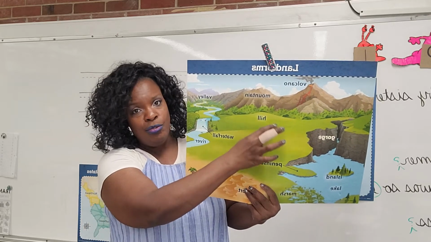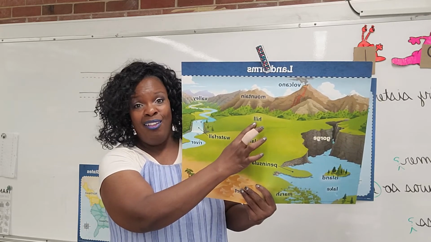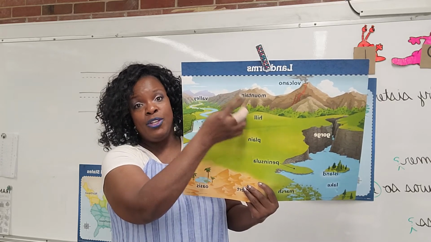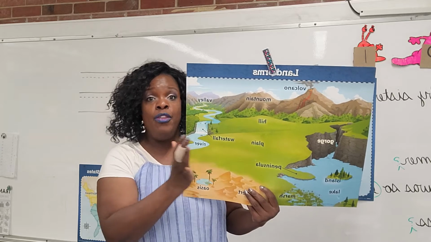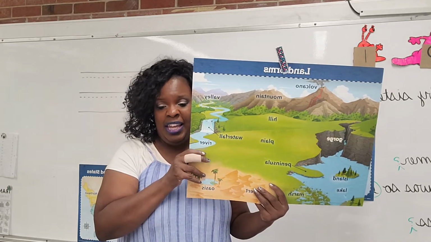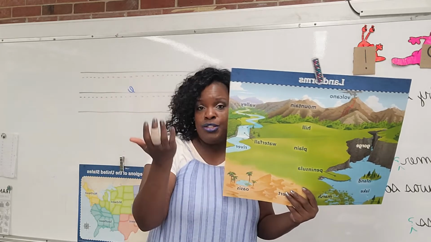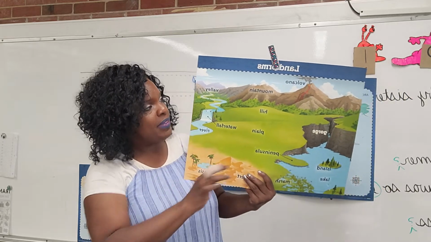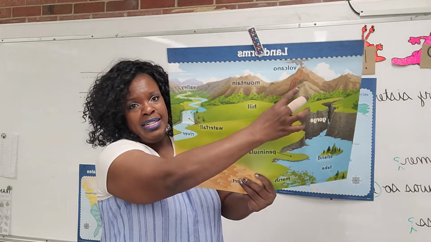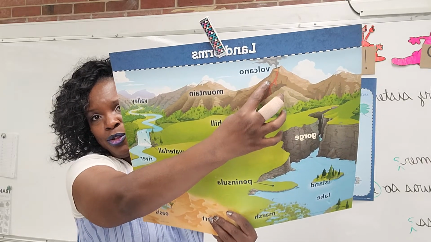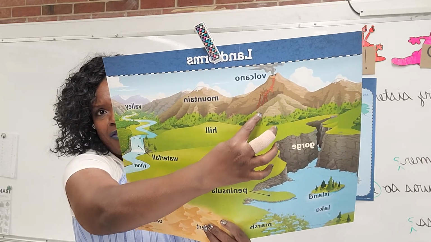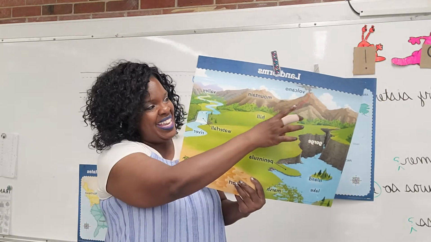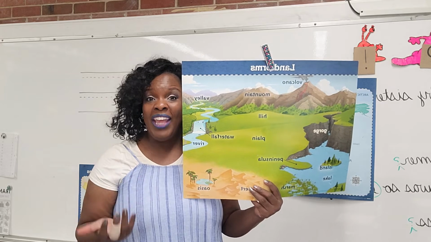This smaller raised is a hill. It's going to be a lot smaller than our mountains. So we have our mountains and our hills, and those are just raised areas of land. And obviously our hills are not nearly as high as our mountains are. Then we have next to our mountain something that looks even bigger, but if you look closely, it's got stuff coming out of it, it's got smoke. Well, you could already see what it says. It's a volcano.